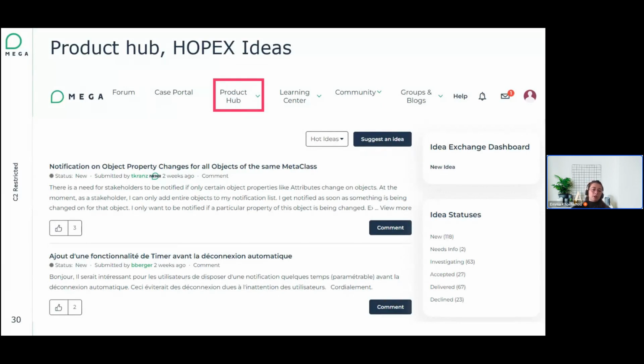Again, we also had some questions on why some IDs were still new after being submitted for several weeks. That's because it needs 10 votes. So I would really encourage you to like any idea that you find interesting. An idea may have been submitted by another customer, another partner, sometimes even people internally. Feel free to vote, feel free to comment, and to make sure that these ideas are heard. They are reviewed every month by our product team.